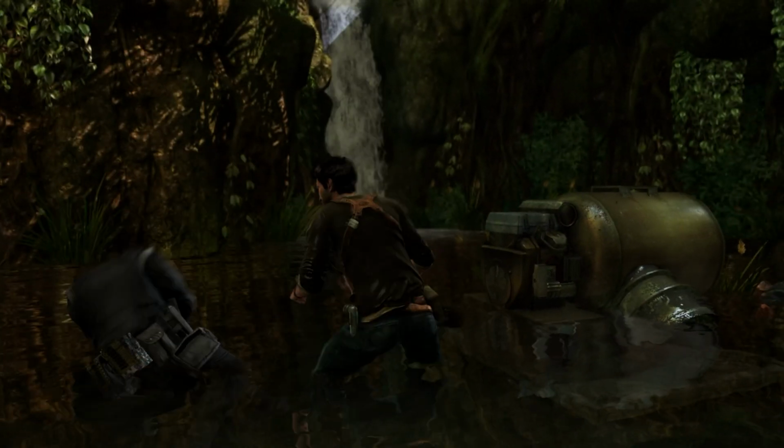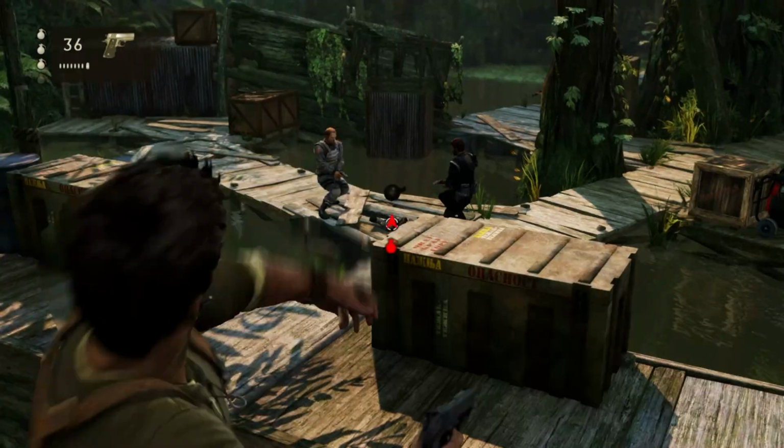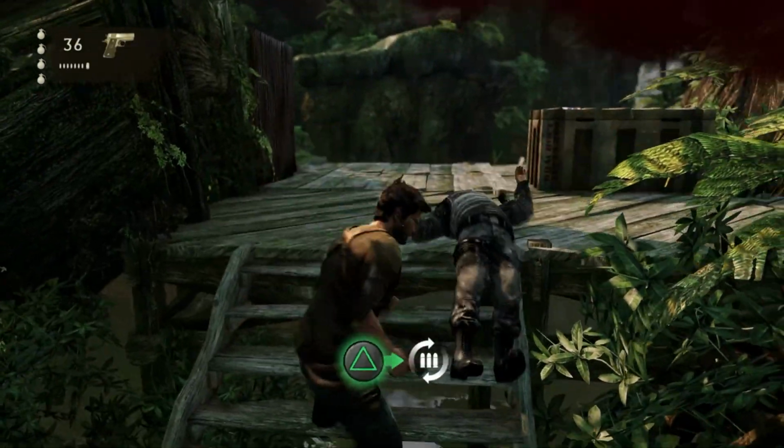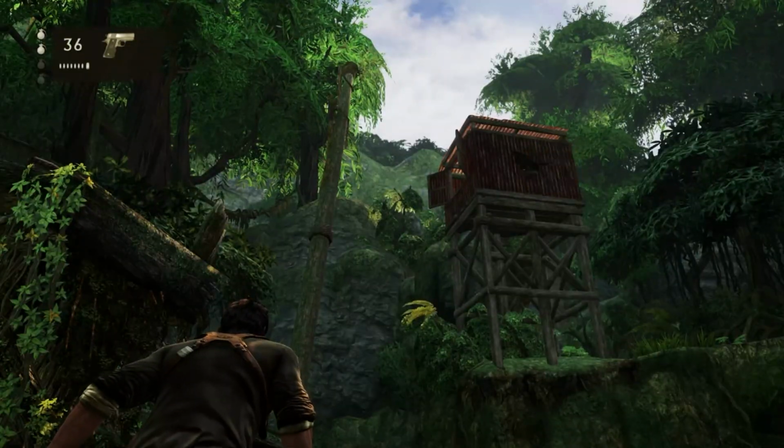So I took out these chumps in the water and continued. I reached this camp area and got some grenades, which the game forced me to throw 2 of right away. Enemies kept spawning in here, and I had to use a few more grenades to help Sully from getting overrun and to take out this guy in the tower.